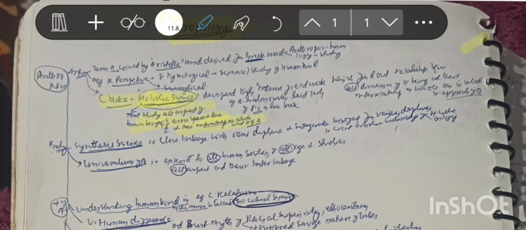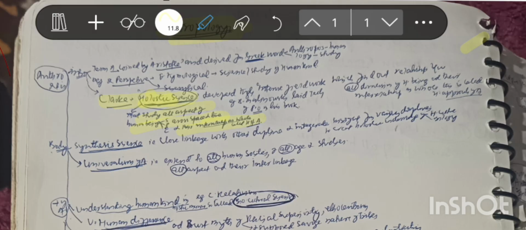So yes, the study of all aspects of man. You can't write 'man' because it shows prejudice, right? In the 19th century, there was a feminist movement in the USA, and they raised the voice that the use of the word 'man' in place of women shows prejudice and gender bias, right? So anthropologists removed the word 'man' and used the neutral word 'human being', which encompasses both men as well as women. So this is the important first definition.